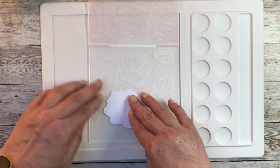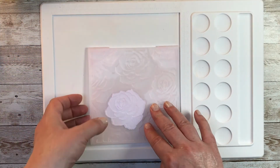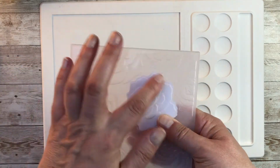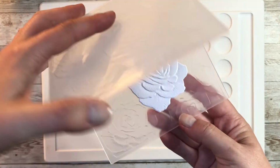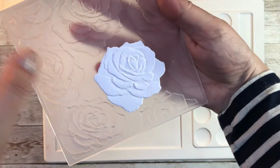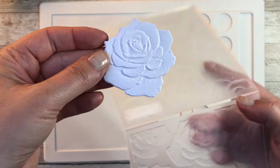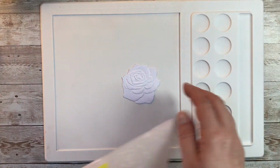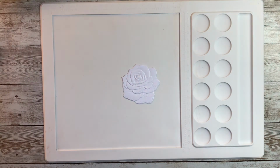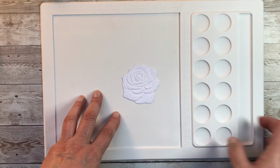There you go. It locks into place, and then you want to bring the folder over, turn it over, and then you're going to go ahead and emboss it. Here is our embossed rose, and as you can see, it looks like a real rose. It's unbelievable. You can of course take your brushes and your inks and lightly brush over, and you'll get a really subtle effect. This one's a little bit bolder, and it would be quite good for mixed media projects.